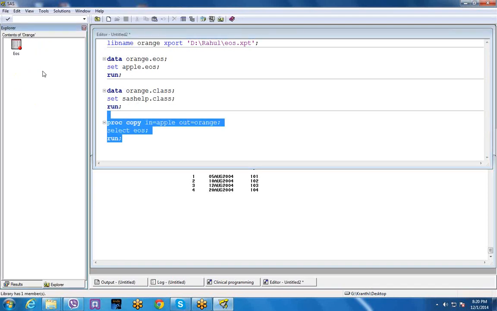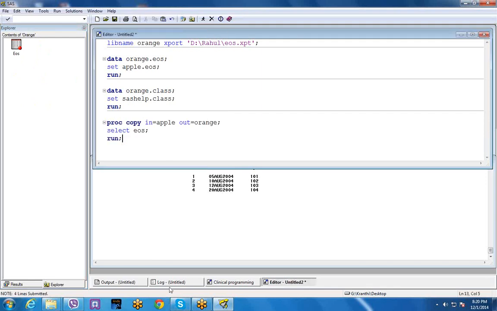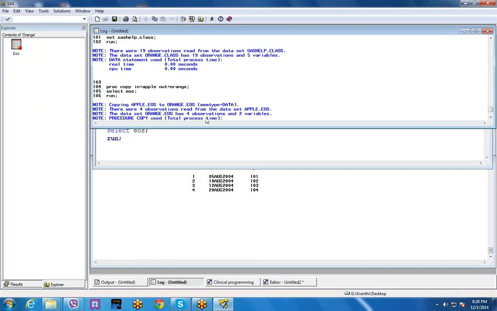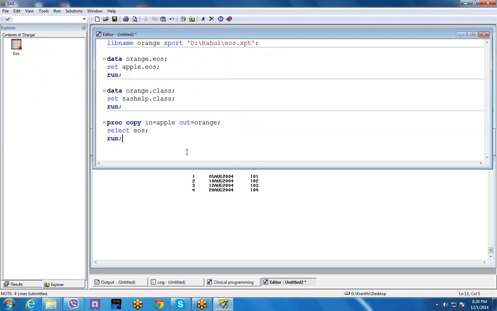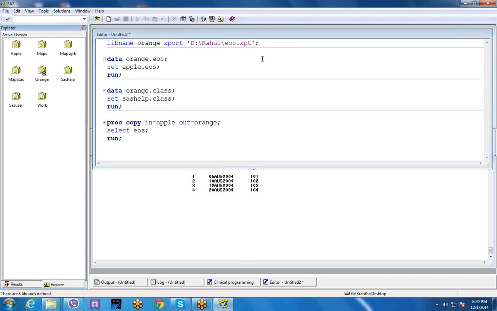So open the orange. Okay, I think, yeah, it's overwriting, right? I think, you know, usually here it is showing we can't copy two datasets into one export transport file, but earlier we did, right? Orange.us, okay, into the orange, we copied.